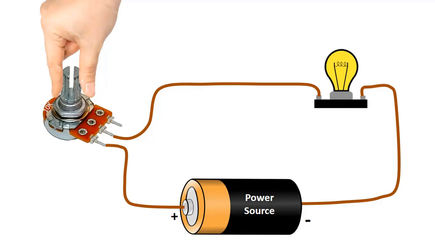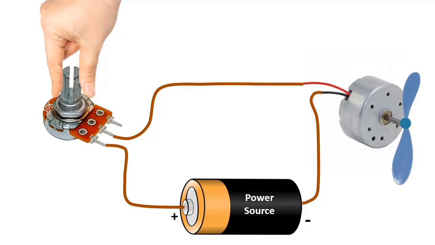In fact, if we increase the resistance value of the potentiometer even more, very low current will flow through the circuit and the brightness of the lamp will decrease. Perhaps, the current will not flow through the circuit and the lamp will not light up. For example, if we connect a DC motor with a potentiometer to a power source like here, we can change the current flowing through the circuit by changing the value of the potentiometer. So, we can adjust the speed of the motor.